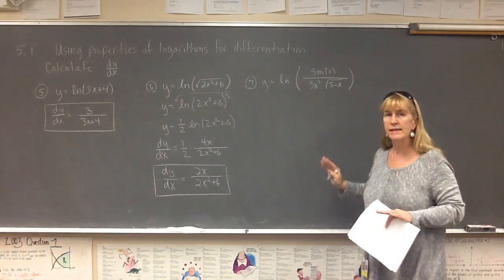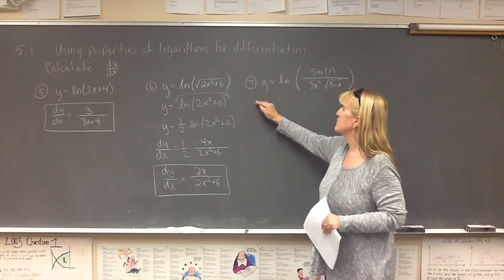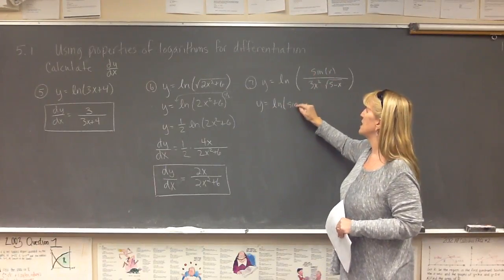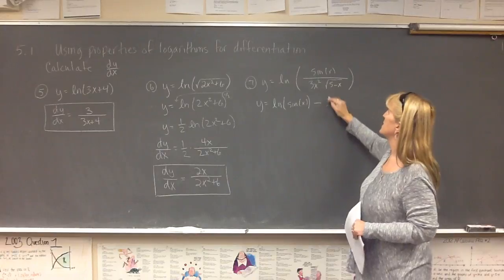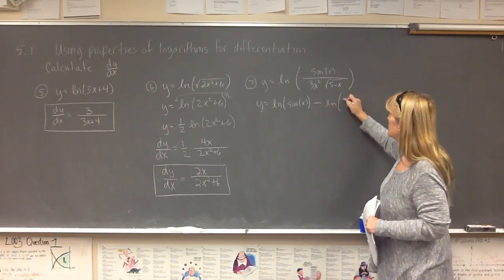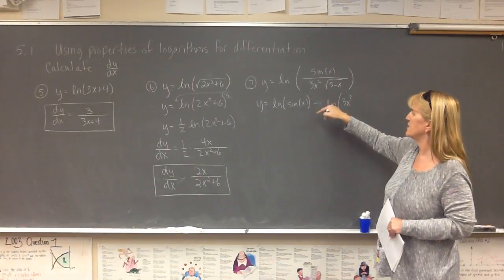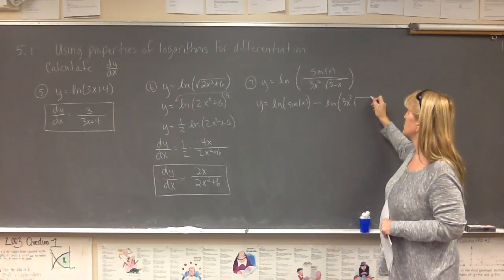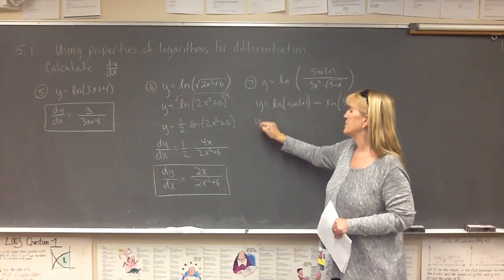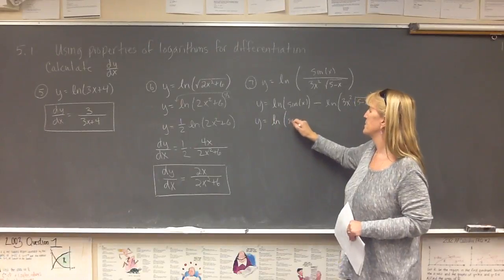So we're going to really break this up. The fact that we have a natural log in it already is really nice. I'm going to break this up and rewrite it first. This becomes the natural log of the numerator, sine x, minus the natural log of the denominator. I'm going to take a step here, but I'm going to be kind of quick about it pretty soon. I'm not going to take too many steps very often. This is 3x squared times the square root of 5 minus x, like that. I'm going to rewrite it two more times, because I don't want anybody getting confused with what I'm doing.